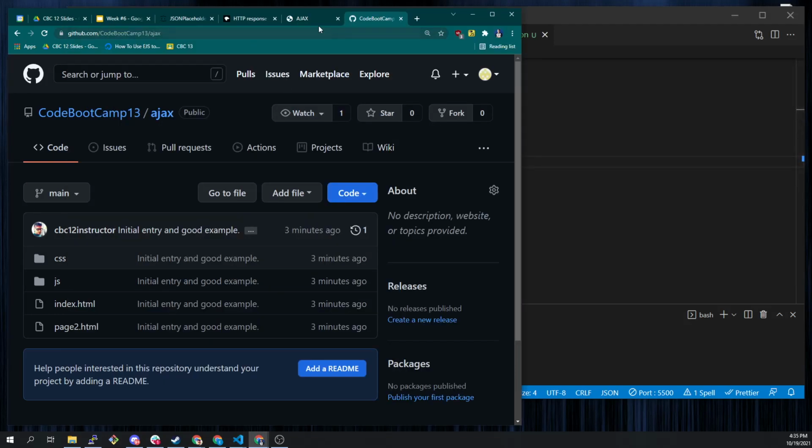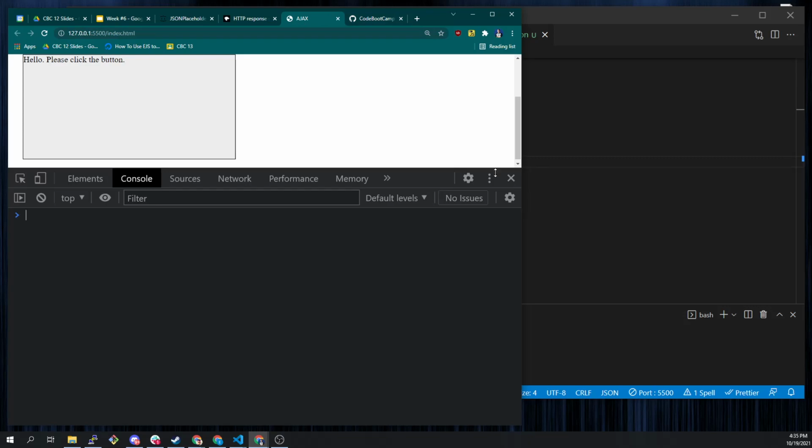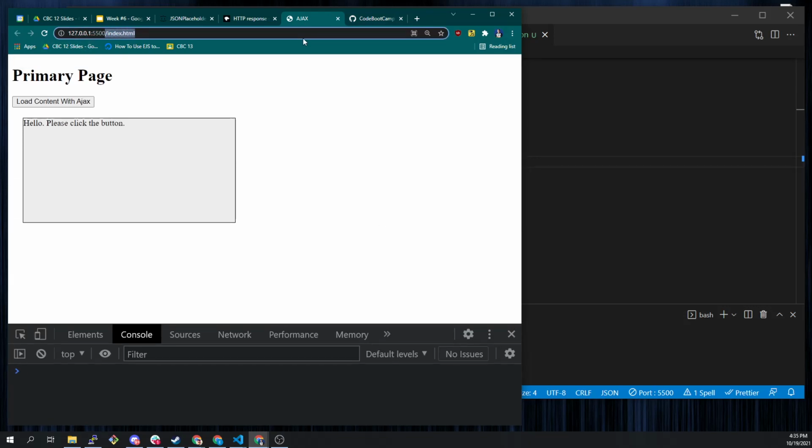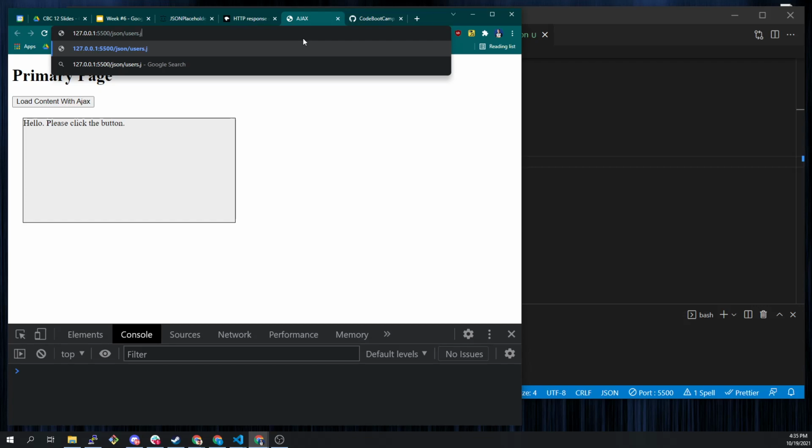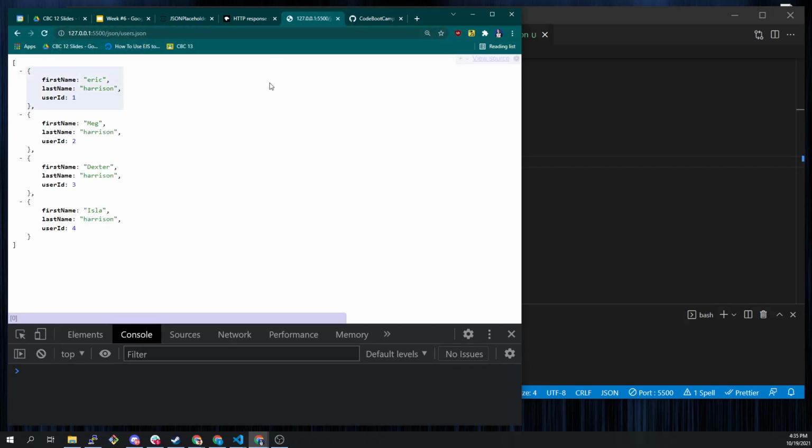So when I go to this page, just in my browser, to make sure that we're showing this off correctly, users.json. This is the request that we're making with XMLHttpRequest. It's going to say, hey, fetch me this JSON resource. I'm going to bring this in and then do something with it. Okay?